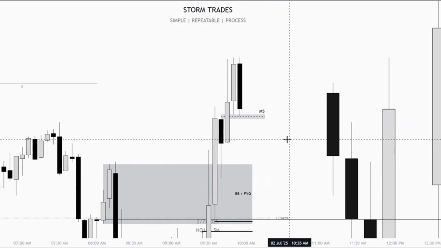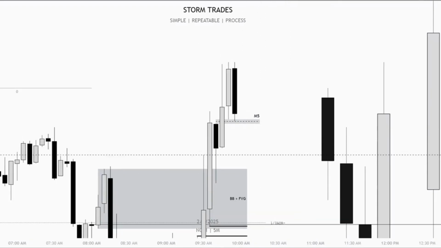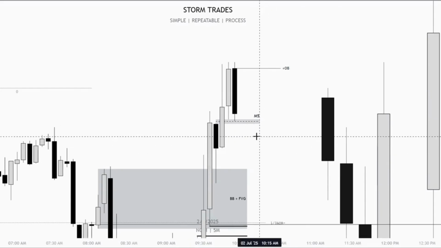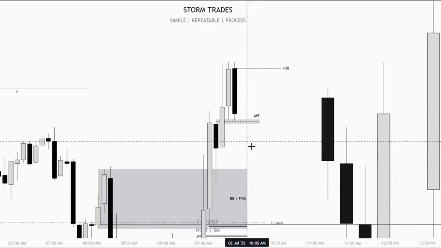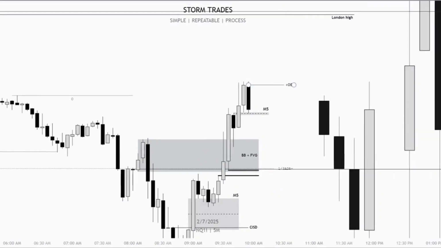So again, price is fractal. So the same concepts that we use on the daily, we use on the hourly, and then we use on the M5 execution time frame. At least that's what I trade on. So we have a dip into this internal range liquidity. Whenever we have that, I want to mark off the series of down close candles. In this case, it was just one large down close candle that came down to take that liquidity.